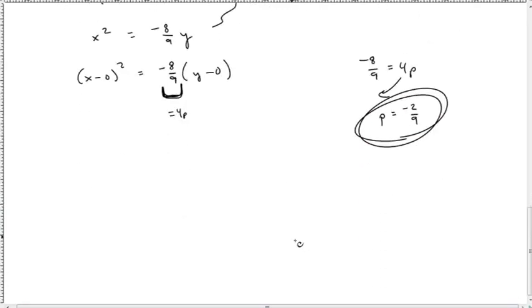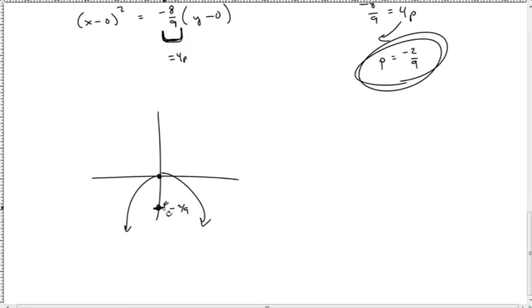And now I need to put it all together. And so let's graph it first. Notice that my center's at 0, 0 because they didn't have any pluses or minuses there. So definitely 0, 0 for my vertex, center. Because p is negative, my focus is going to be down here. That distance is negative 2/9. So I guess you can actually say it's right here at negative 2/9, like a y value. And it's going to be going like this here. The focus is always on the inside of the parabola. And so it's an upside down parabola centered at 0, 0.